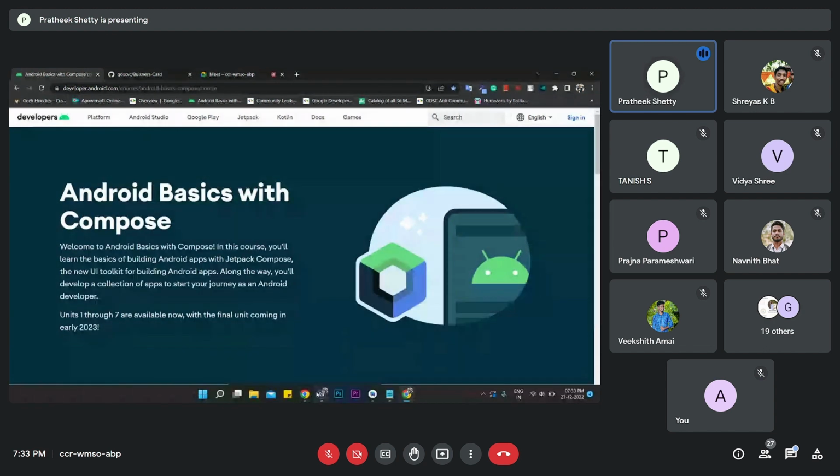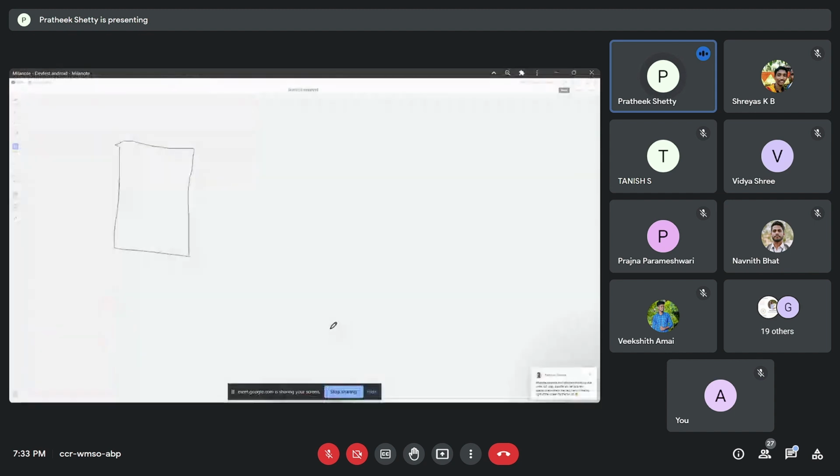So I'll give a basic explanation of the difference between imperative and declarative. XML is imperative. Imperative means, for example, take your phone, where you have "hello world" written. The user interacts with it, and the user needs to change something in the particular user interface.